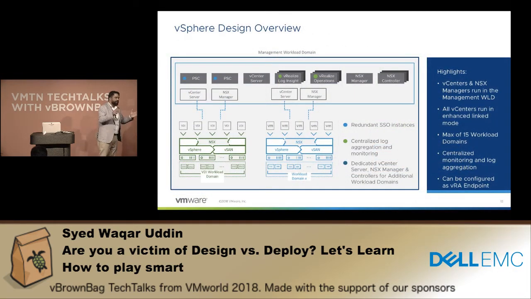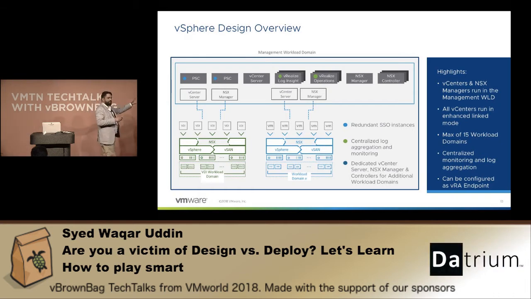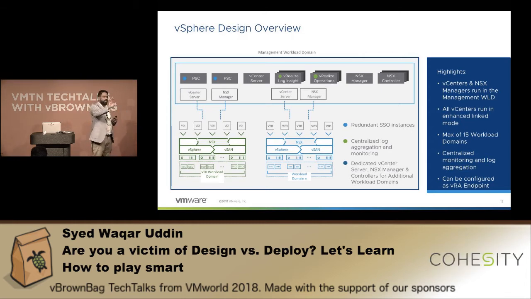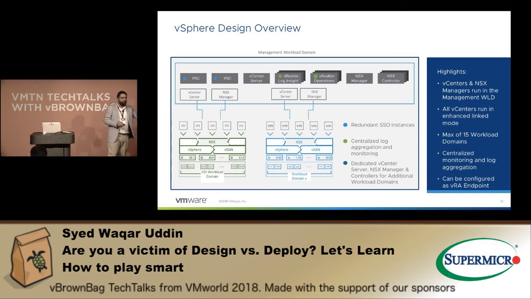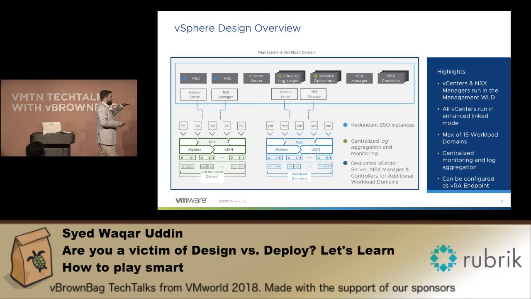So if you see the vSphere design overview here, you now have a management workload domain containing all of your management virtual machines, and you are least bothered about that. You can back them up, they are highly available, they get their resources every time, and whenever you want to include another workload, you will spin up a workload domain, and that workload domain has its own vCenter servers and its own NSX manager servers, which will also reside in the management plane.